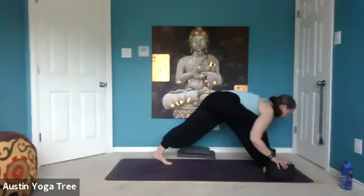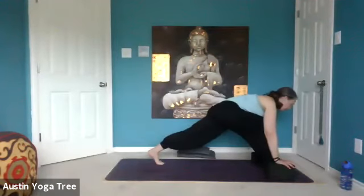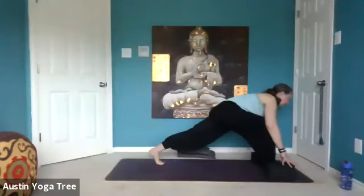Take your hands to your blocks. Give yourself a little more space. Wiggle the hips to melt in. Nice full breath here. Release the left block to the low setting. Left hand grounds down. Really root down through the right foot.